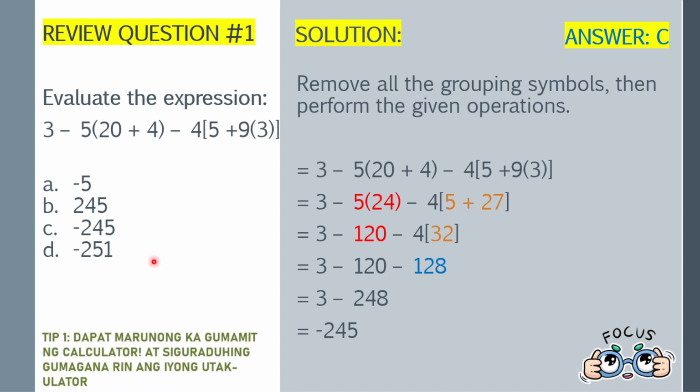Okay? So, tip number 1, you should know how to use a calculator and make sure that your calculator is working, because in the exam, we can use a calculator. So you simply type all of this expression in the calculator. Remember to use the grouping symbol. Sometimes the grouping symbol in the calculator is only parenthesis, so you have to enclose the parenthesis if it is enclosed within another parenthesis, therefore it will serve as brackets.